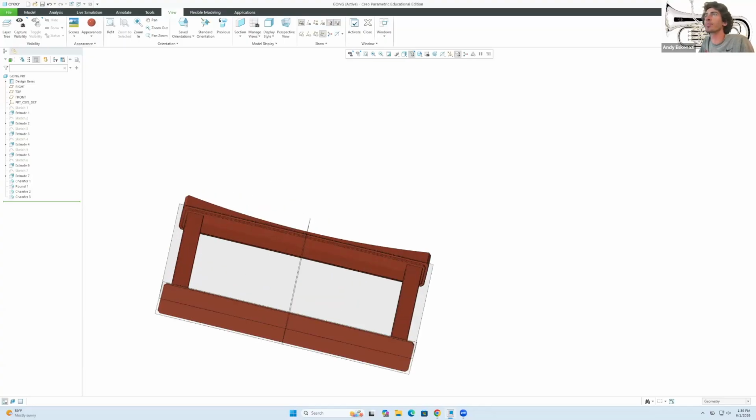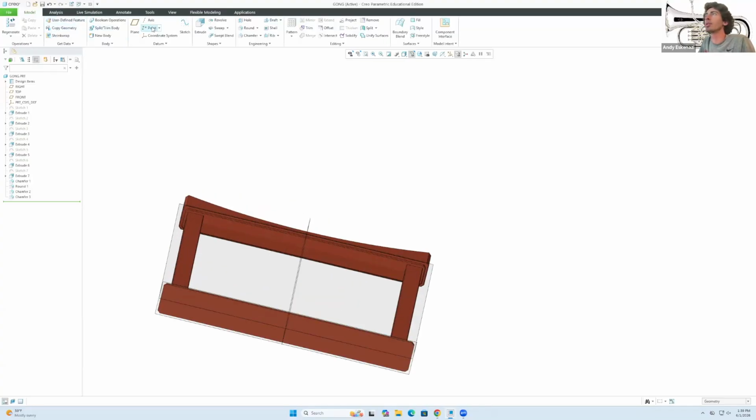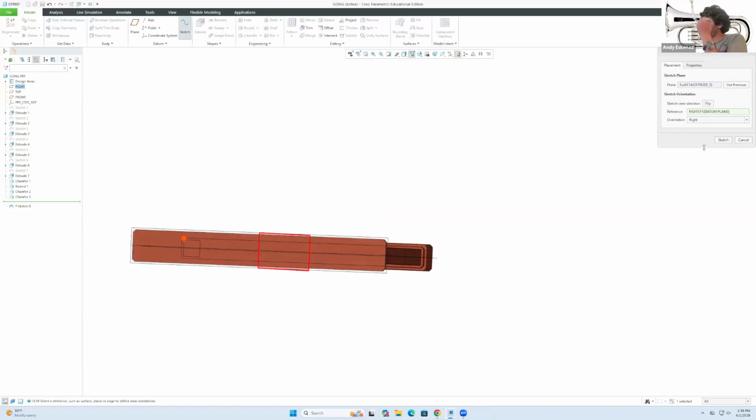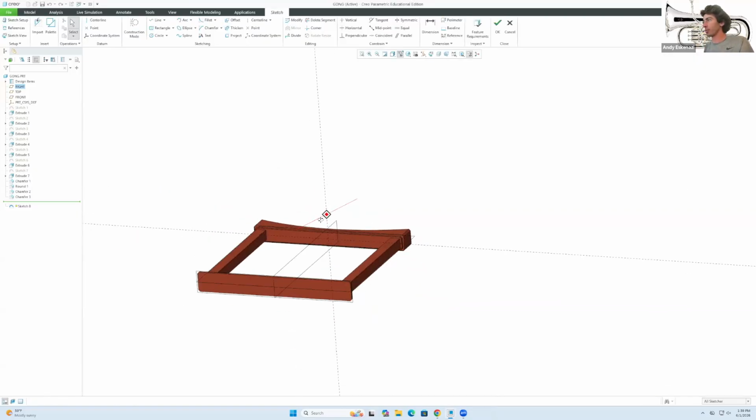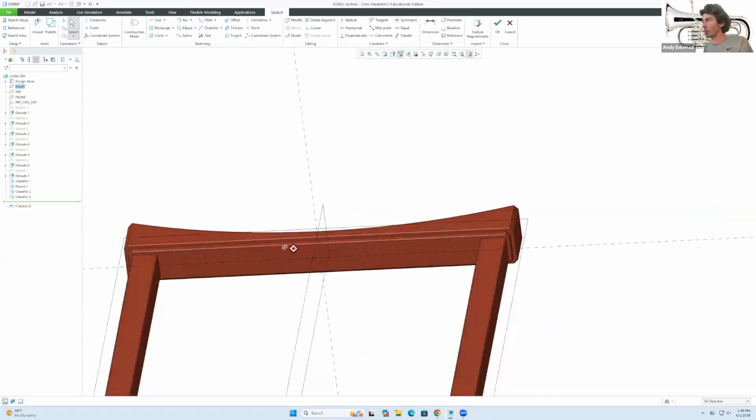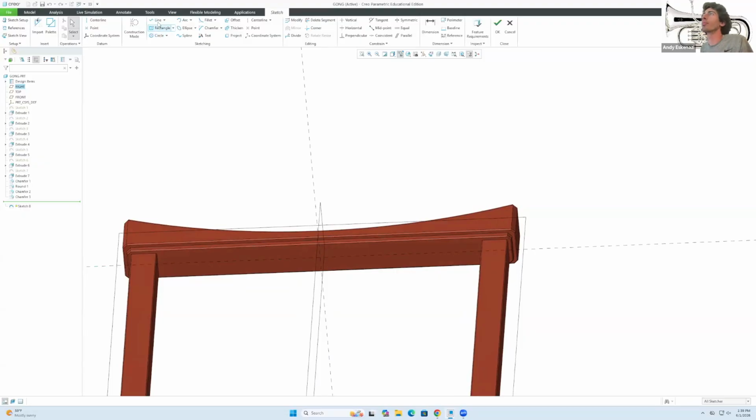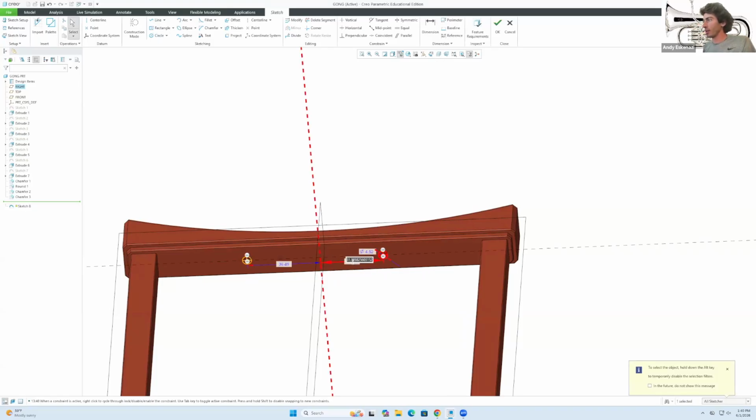I'm gonna go all the way to model, then sketch, and I'm gonna choose this face right there, click on sketch overall. So we can draw a little circle that's gonna be on that line like that. That one is gonna be like that. We can define that to be 30, that one also to be 30.